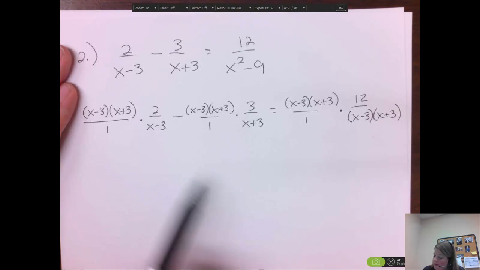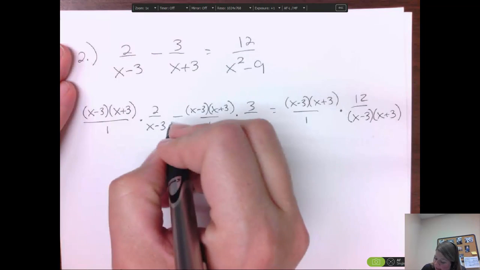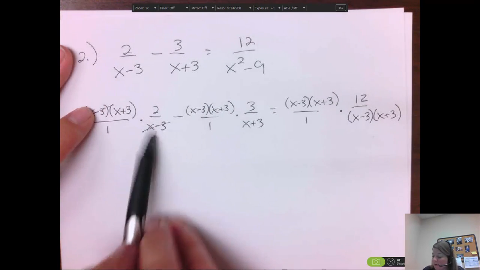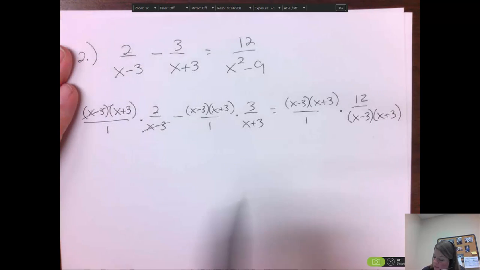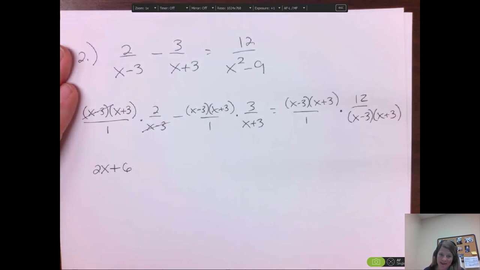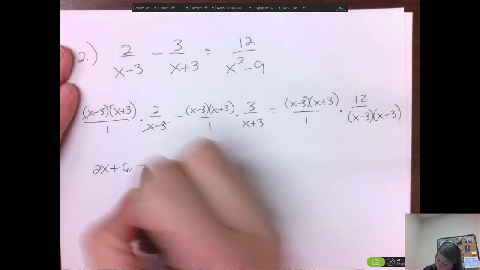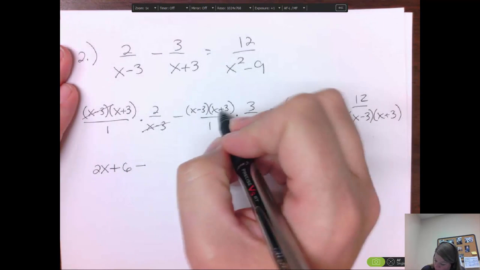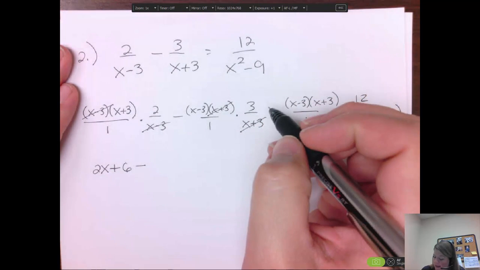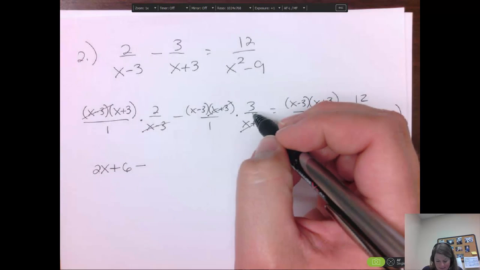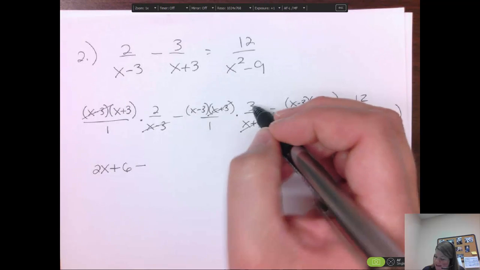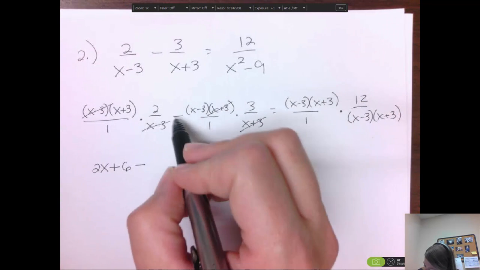So once we've written our common denominator, then we can cancel the common factors, right? And we'll have no more denominators. So cancel here, and you have 2 times x plus 3. So I'm going to multiply that out, and I'd have 2x plus 6. So make sure the 2 is being multiplied by both terms. Bring down the minus sign, and these ones will cancel here, and you're going to have 3 times x minus 3, but you're subtracting the whole thing.